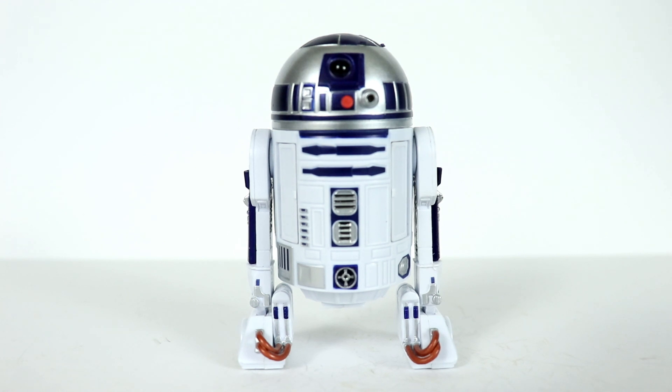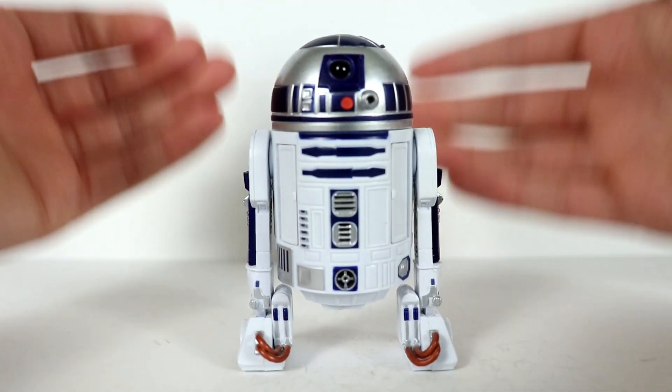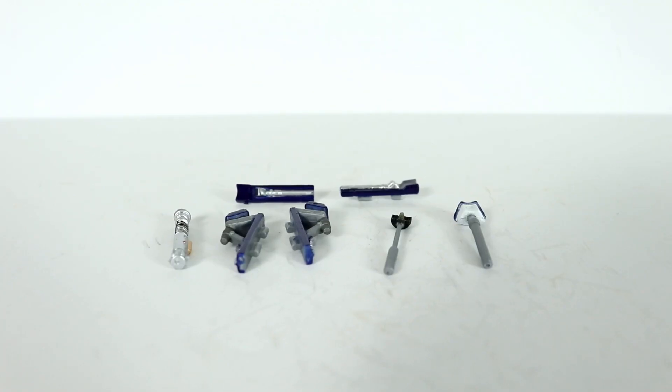What's up guys, Justin from Out of the Basement here to bring you a retro review of another Star Wars Black Series six-inch line figure. This time it is R2-D2, the astromech droid. It was first released in 2013 in the orange line, and then during the 40th anniversary of Star Wars 1977 back in 2017, this was part of that 40th anniversary Kenner carded line. I have the Kenner carded R2-D2. I knew I was going to take this one out of the packaging, so I do not have the box — just the figure and the accessories.